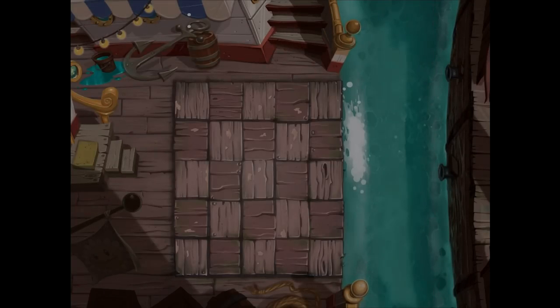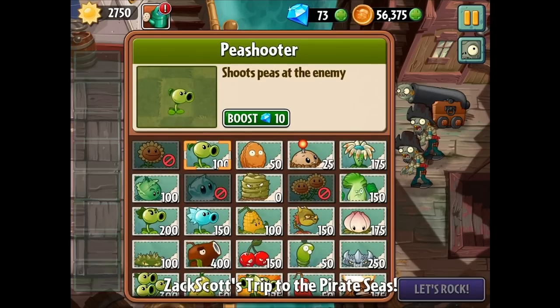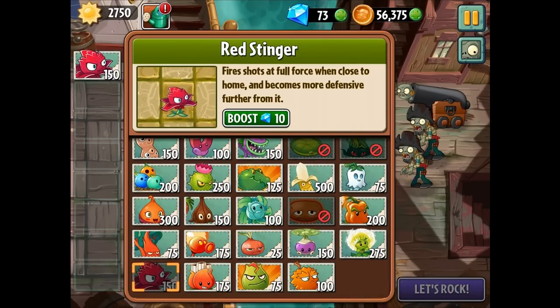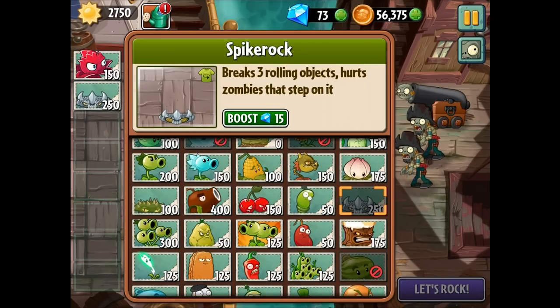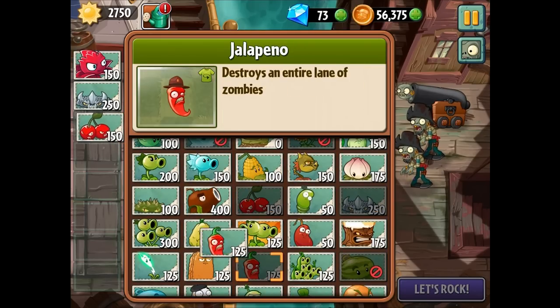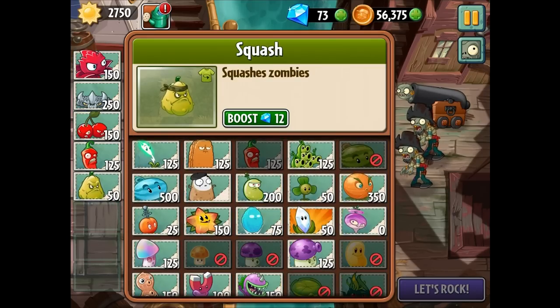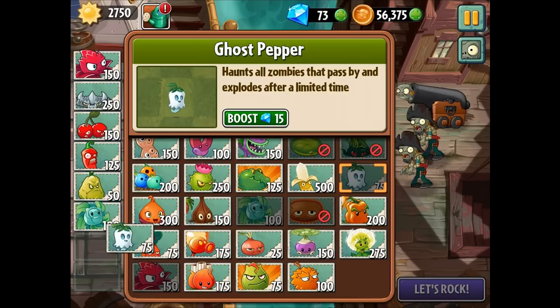Plan to defend and defeat the zombies. This is the stage that I just love testing this out on. And I think with these, it's going to be good. Red Stinger, maybe we'll have another one. What would be good other than Stinger? Spike Rocks could be good. Anything temporary. These guys could be good. Squash could be good. We're primarily going to go with Red Stingers, though. And maybe this, I don't even know.